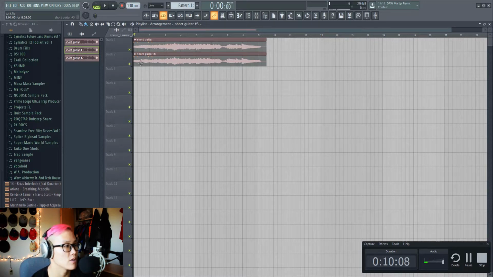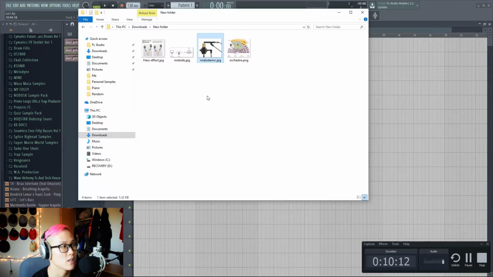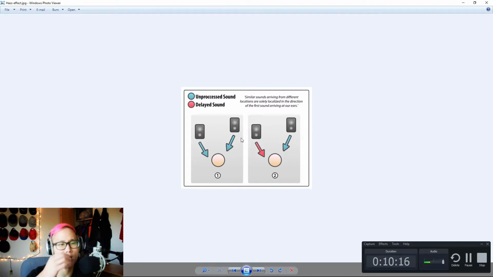All right, another thing that you could do is a Haas effect. People who don't know the Haas effect, let me show you what it is. The Haas effect is basically a built-in trait in our physical systems. If you have exactly the same sound source left and right, and the right source is a little bit more delayed, by anywhere between 5 to about 50 milliseconds, then it creates a feeling that it's still coming from the left side, although both sides are coming in. Since the left side is hitting us first, then the right side, it still feels to us that the sound source is coming from the left side. And in return, in DAWs or in mixing, it creates a wider stereo image.